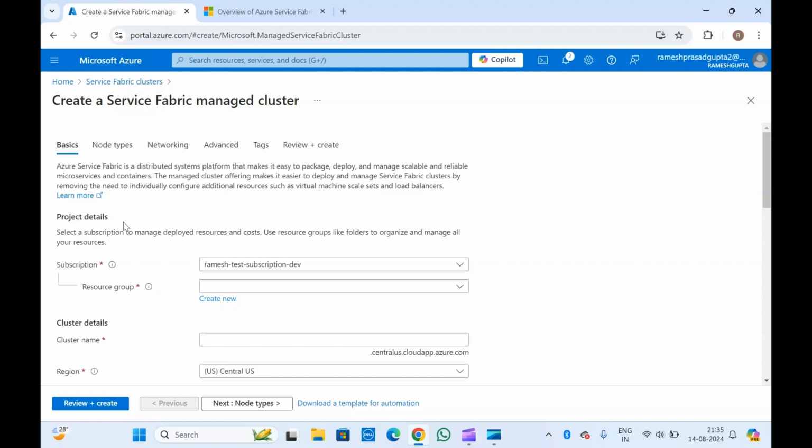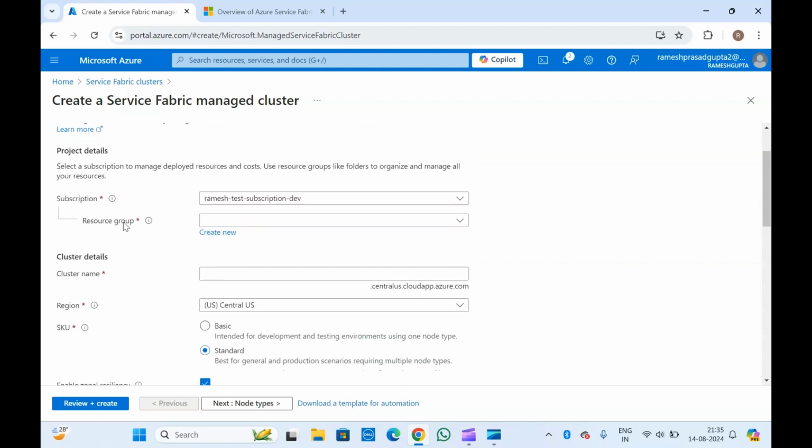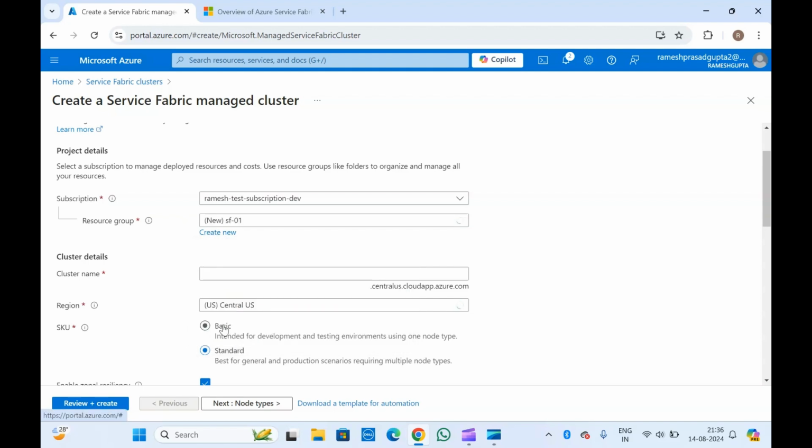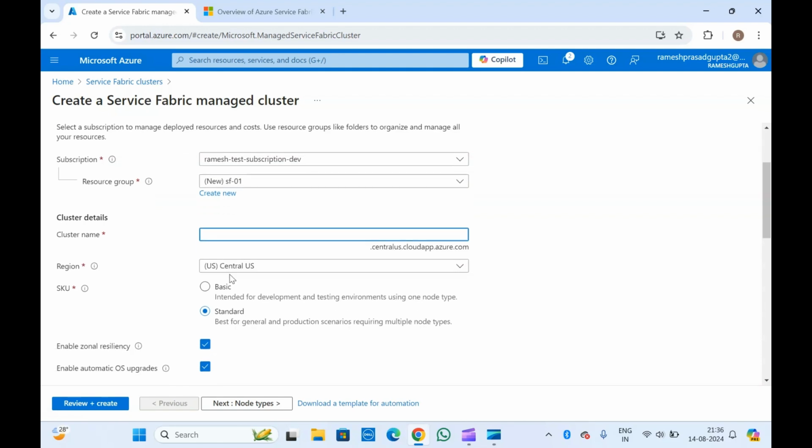Now let's come here in basic details, select the subscription and resource group. So this is my resource group and this is my cluster name. You can provide the cluster name as per your naming convention.